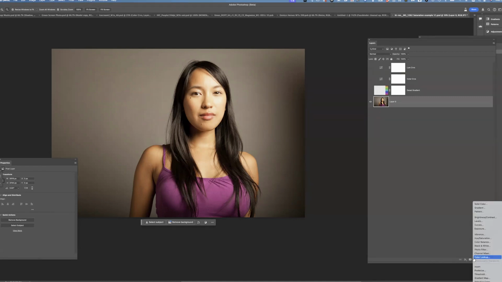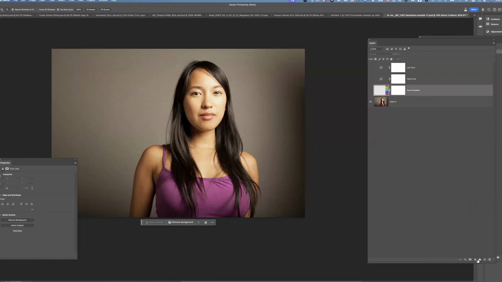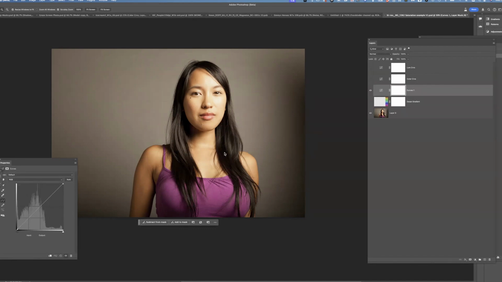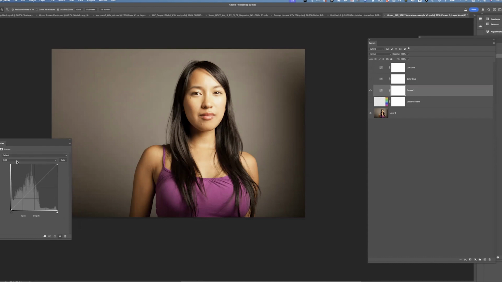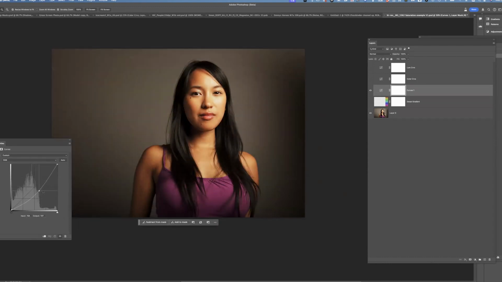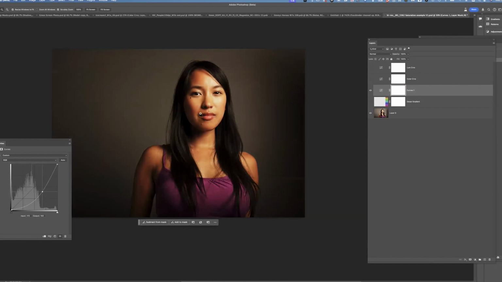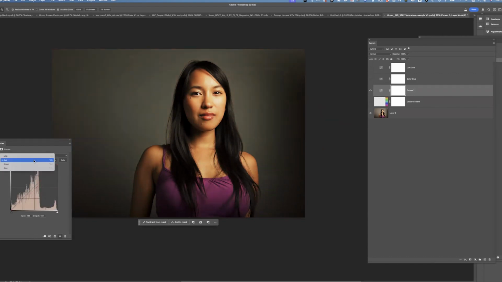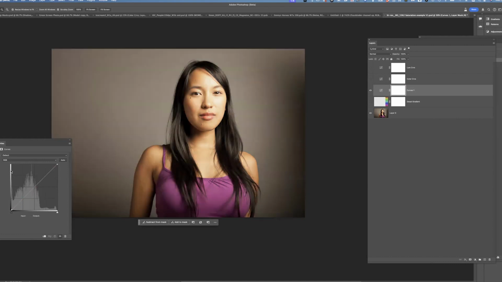So I'm going to bring up a curve adjustment layer. I'm going to show you the problem we have in the RGB or CMYK color space. If I go to my master curve, which is the RGB curve, and I make this darker, it gets darker, but it gets more saturated and more red. I'm like, well, that's not good. I just wanted to make it darker. So now I'm going to have to come over here to red and take some red out. Well, now it's getting too dark, so I have to make it less dark. Now it's too red again. So I have to run around in circles like this, which is kind of a problem.